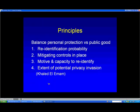And even if they do have that motive, it might be technically possible to re-identify a particular patient within a data set, but it can actually be very, very difficult and costly if you were to set about to do that. There are examples, for example, of the New York Times spending $100,000 to try to prove that they could identify one person within data that I believe Yahoo had made public. And so looking at that and saying, do people really have a motive and capacity to do this?